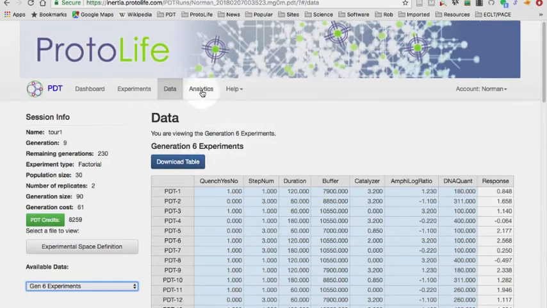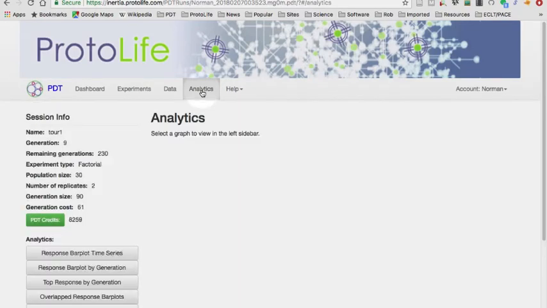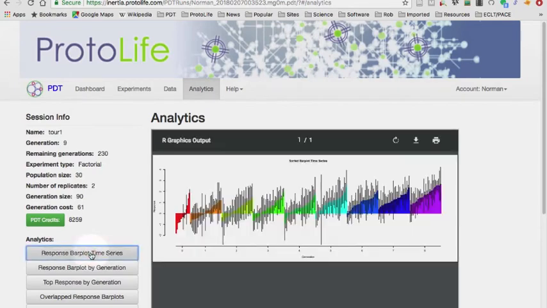On this tab we have analytics, which gives a variety of elementary analytics displaying what happened in this experimental campaign to date. The first analytic graph is a time series bar plot, where we simply graph the responses generation by generation.